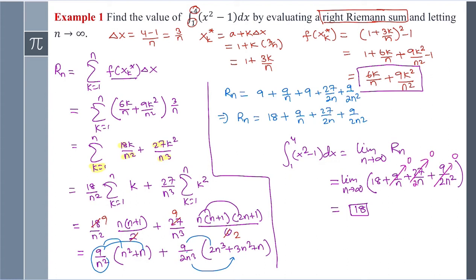Okay, this is a long way to do it, but that's what the definite integral means. Later on, in the next video, we'll learn how to do this with a shortcut, in just 2 or 3 steps.